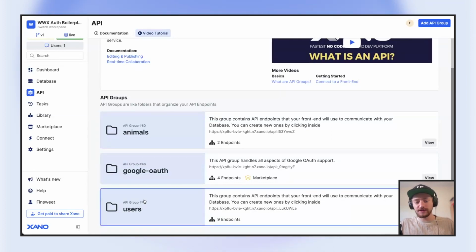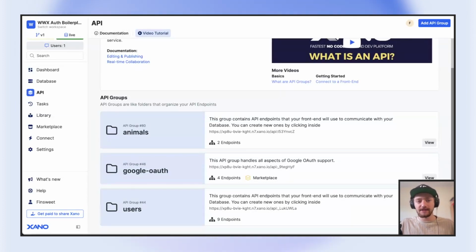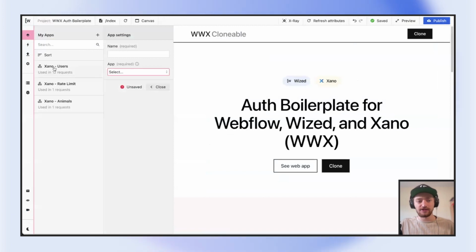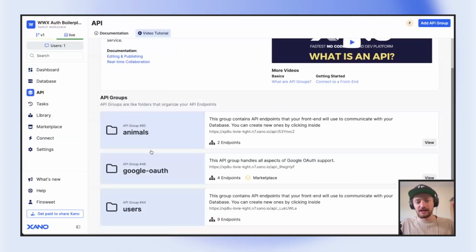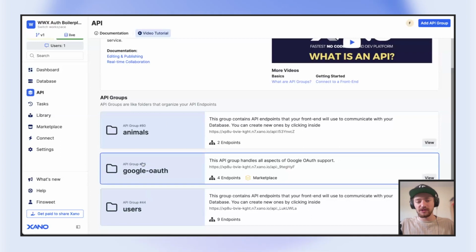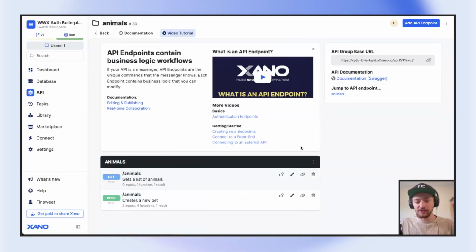And these groups then become our apps inside of Wized. So I have one for users here and one for animals that match up with these two API groups. I have a new one here that all it does is get a list of animals from the database, and there's also one here for creating a new animal.